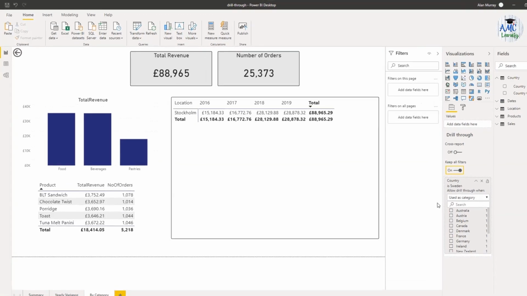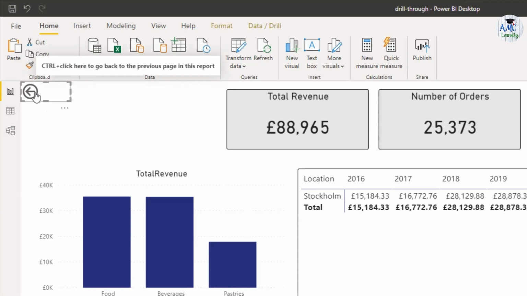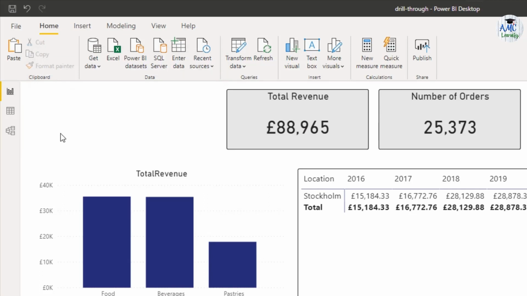I just noted that the arrow button in the corner was set up as soon as the drill through field was put up. It wasn't what we did, and you might find it satisfactory. However, it's likely that we have another button that we would like to use. That button is just a simple back button. It is quite easy for us to create ourselves. I'm going to select that button, then hit the delete key on my keyboard. Thus, there will be no turning back now.